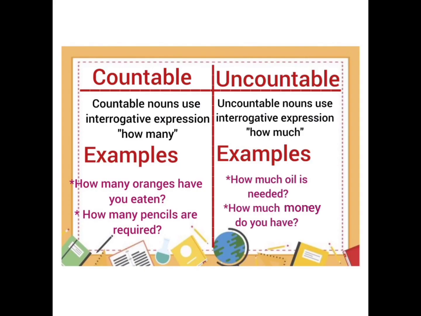Another difference is that countable nouns use the interrogative expression how many. For example, how many students are in the class? Or how many oranges have you eaten? While on the other hand, uncountable nouns use the interrogative expression how much. For example, how much oil is required? How much money do you have?